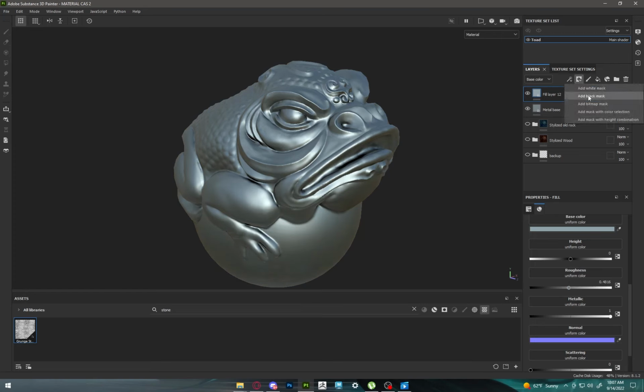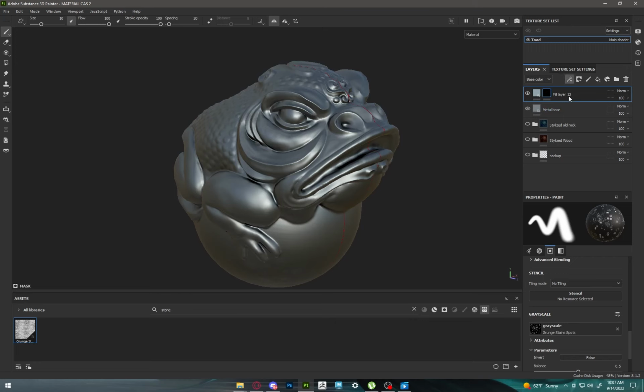After that we can add a black mask and then we can add a generator.